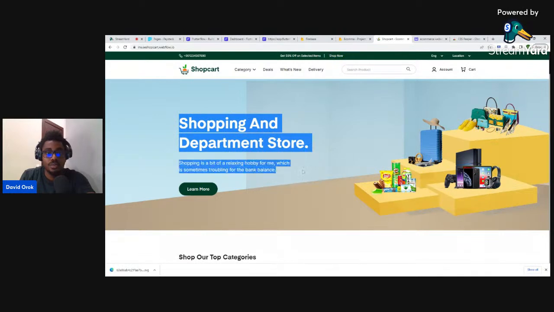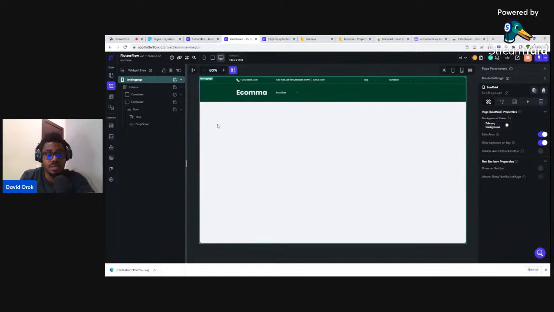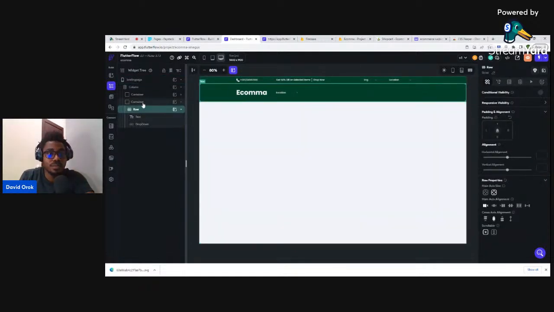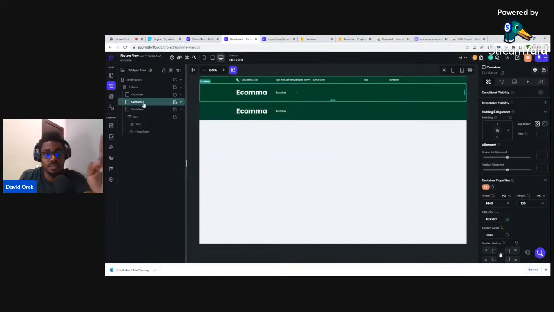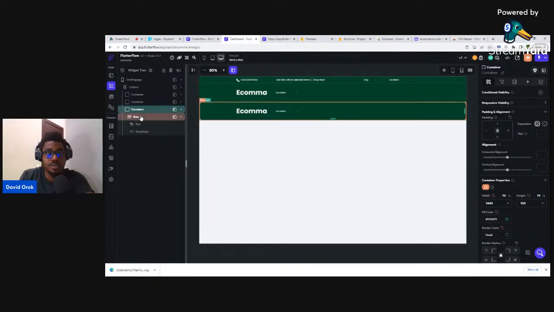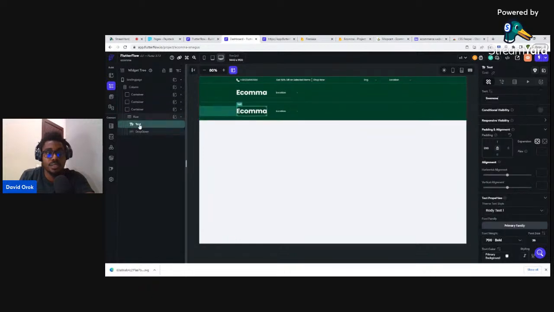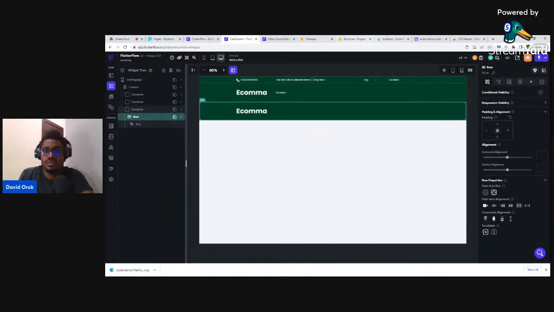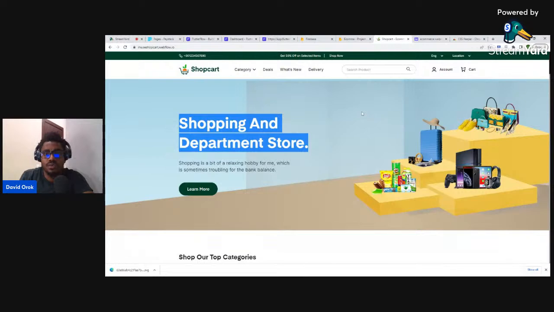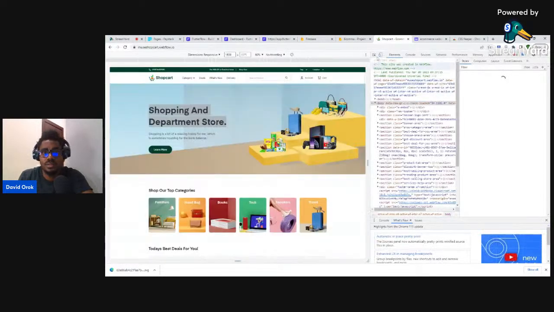So I am going to copy this. All right, so I will come here and pick the whole of this container and duplicate it. This is the duplicate that I just made. And then here I will delete some things like the drop down, take it off, and then also come over here and try to figure out the size of this rectangle.